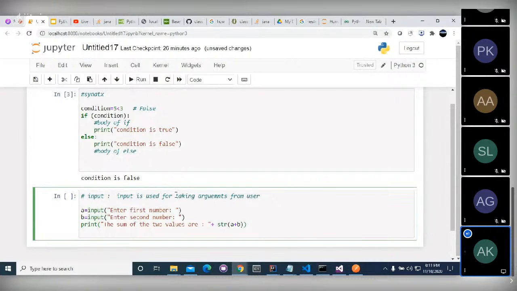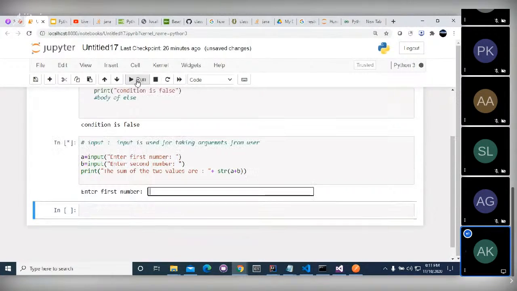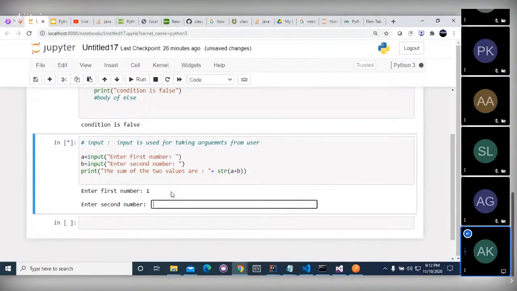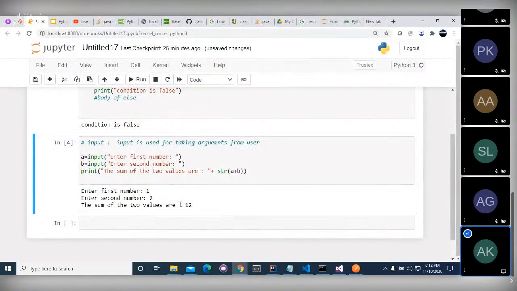So let's run this program. It is asking, enter first number. Suppose we enter 1. Then we need to press enter. Then it is asking, enter second number. Suppose we pass 2. Now the sum of two values are 12.